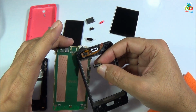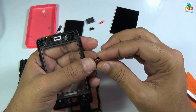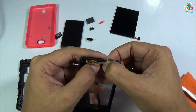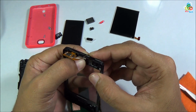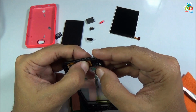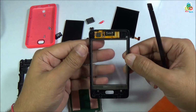Now let's see. As you can see, you can put these connecting pads upward or downward. I will certainly put these connecting pads upward as it was previously. Now this receiver speaker is back on your main frame. Now place this PCB back to your main frame. Now if you're happy with this alignment, then use your plastic tool to push this PCB back to your main frame.